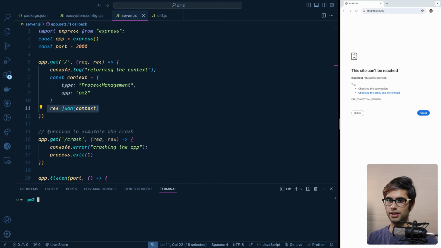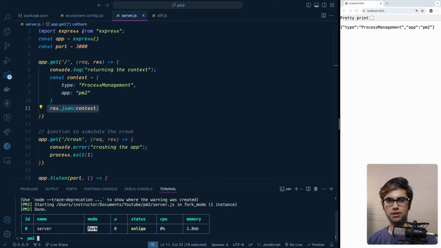So what we will do is now we will start our server using PM2. So we will do that by saying pm2 start and the name of the file that we want to start, which is server.js. All right. So you can see that it started this server as a daemon process. And if we hit localhost 3000, right, you can see we're getting a response.